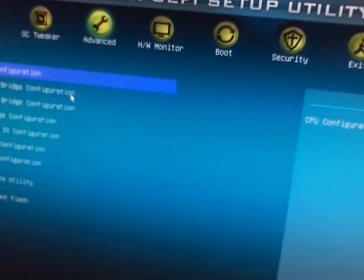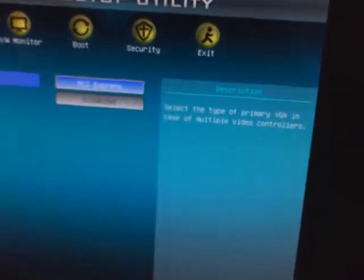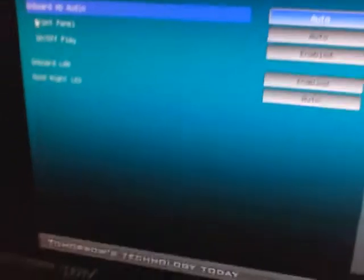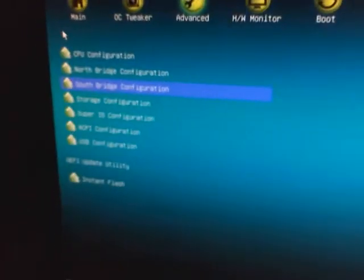Push delete. North Bridge configuration, I think. No, not North Bridge. South Bridge. Nope. Well, it is technically 60.0 gigabytes for the hard disk drive. It's definitely working. Nope. Oh, boot. Forgot there was another boot section.